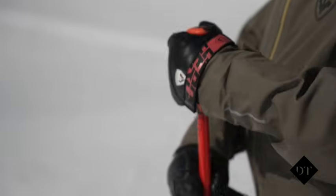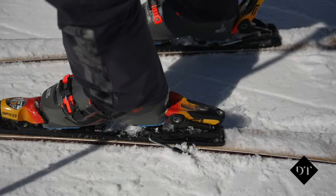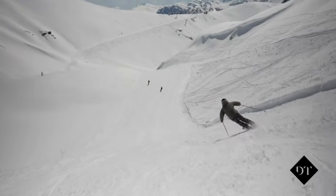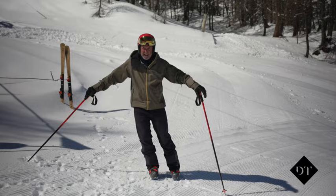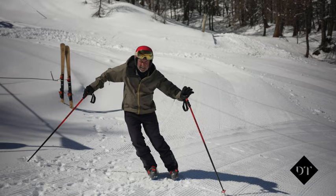I want to make this a little bit clearer because it can be confusing. I'm talking about rotational separation - so where my upper body is facing relative to where my feet or skis are facing. Not to be confused with lateral separation, which I'm always going to refer to as angulation. If you look at this image, this is what I mean by angulation. There's no right or wrong way to say this; I just find it less confusing to keep them separated.